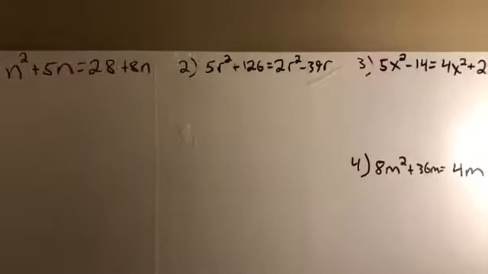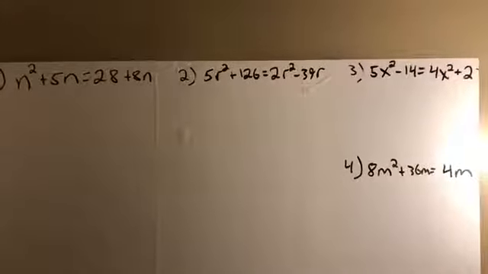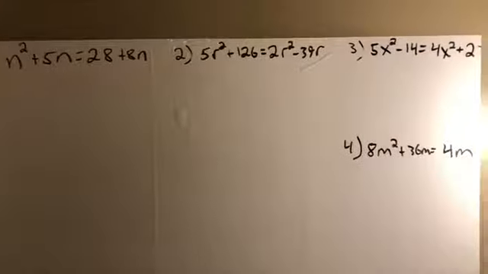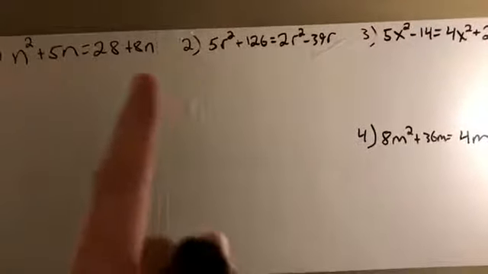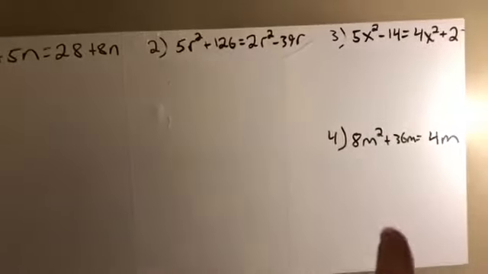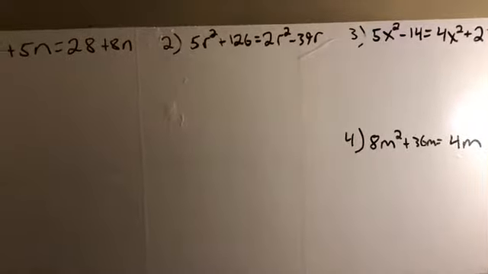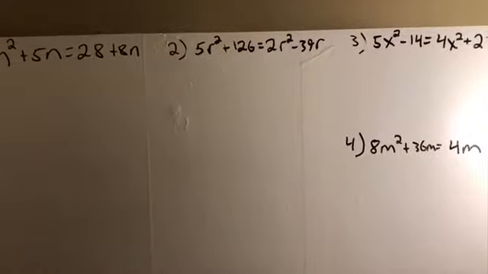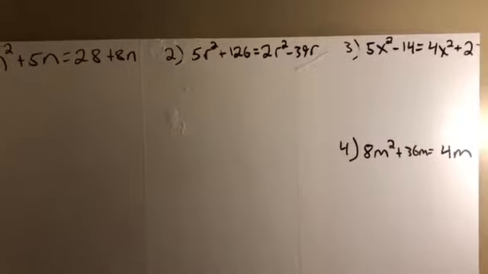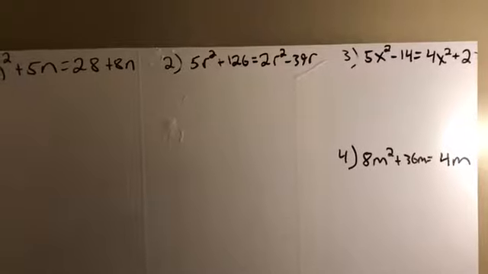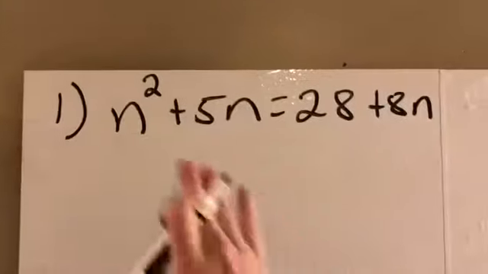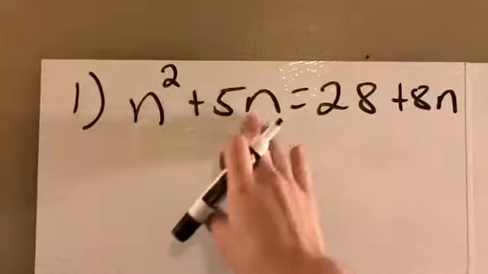Now, before we learn our very last factoring strategy on day 2 of this part 4 PowerPoint, we have to be comfortable seeing any single type of quadratic equation and knowing how to organize the strategies from quadratics 1, 2, and 3 to find the solutions. So we're going to go through these one at a time, making sure we have good strategy development of how to solve it. First thing I notice is I have an n squared and some regular n's here.